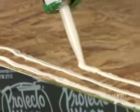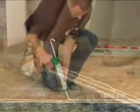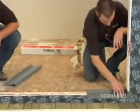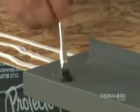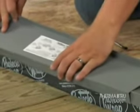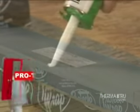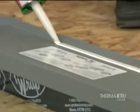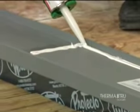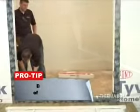When using a sill pan, place three very large beads of caulk on the subfloor at the opening using only elastomeric or polyurethane sealant, running beads the full width of the opening. Place the right and left sill pans tightly against the sides of the rough opening. Then liberally coat the overlapped areas and recessed areas of the end pieces with the PVC cement provided, and hold pieces together long enough to ensure a good bond. Cooler temperatures will require longer bonding times. For added protection, spread a bead of caulk along the glue joints. To prevent air infiltration, run a bead of caulk along the lower interior edge of the sill pan. Additional caulking could affect performance, and do not caulk the bottom of the sill if you are using a sill pan.